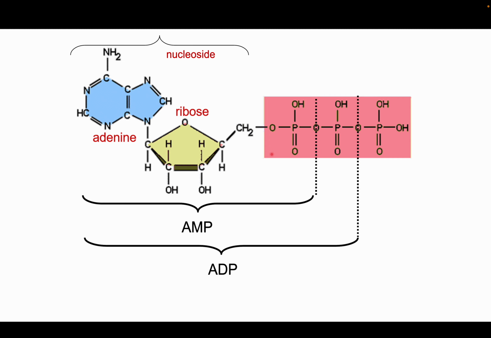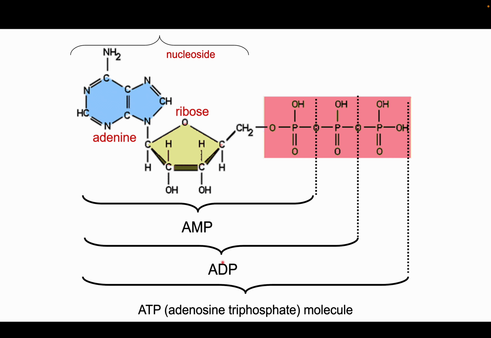If there are two phosphate groups attached, this becomes adenosine diphosphate. And ultimately, in relation to our discussion on cellular respiration, if a third phosphate group is attached to the nucleoside, that becomes adenosine triphosphate. So please remember the difference. It's very basic, but important for us to understand. Very important for us to remember that from AMP to ATP, the key difference is the number of phosphate groups that are attached to our adenine nucleoside molecule.